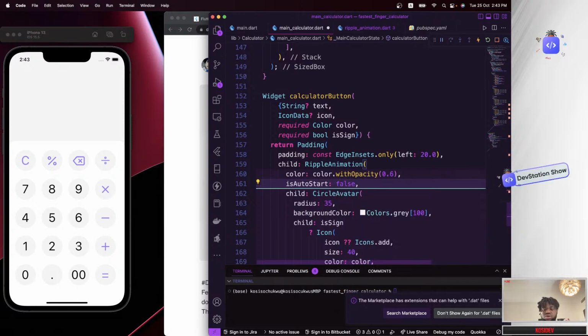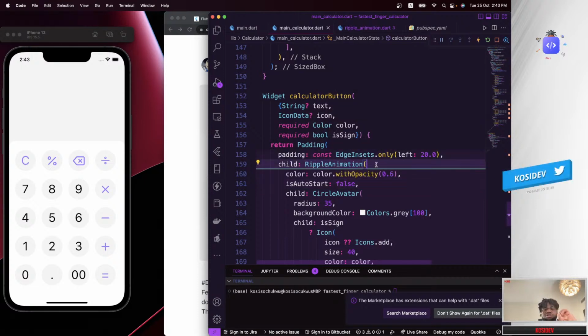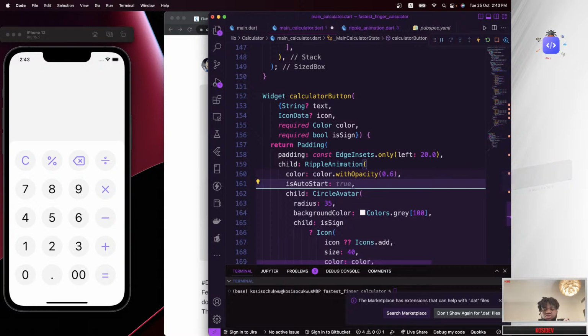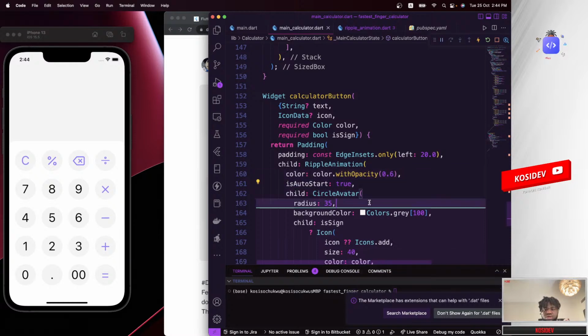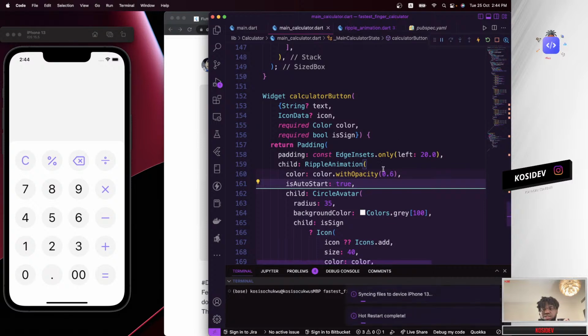So I don't want it to auto start, because from the previous package, immediately whenever you add a repo animation, it starts having this blinking animation immediately without any click. So I'm going to show you guys what that is all about. So right now, if I set this to true, let's take a look. So I'm going to restart this whole stuff.